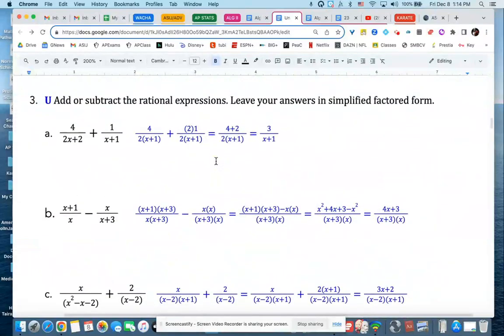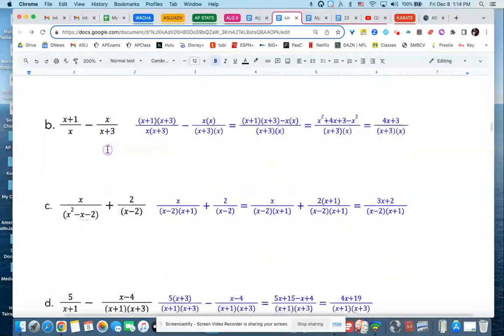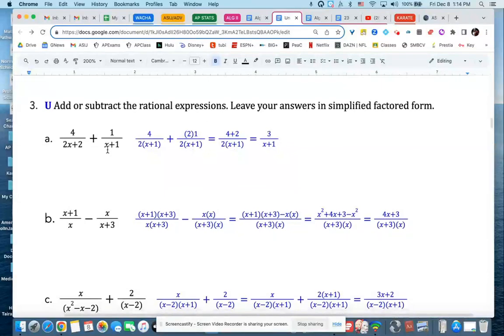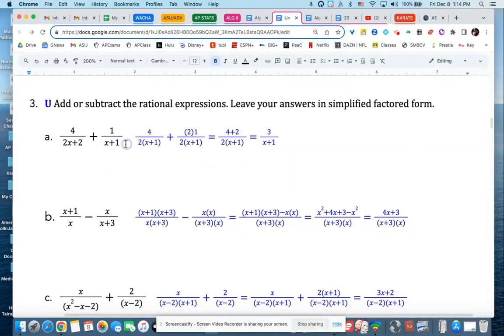Number 3. Now this is understanding, so a little more basic, just putting things together. When you put these things together, all this A through D, you're always just trying to find a common denominator. On this problem, the common denominator is 2x plus 2, which is here. This one didn't have 2x plus 2, so I had to multiply by 2 over 2 to make a common denominator. Once you have your common denominator, you can just add the tops together and put those over the common denominator. Then, of course, you're trying to simplify. This becomes 6. 6 divided by 2 is 3, so you'll see I have 3 there. The x plus 1 just stays.